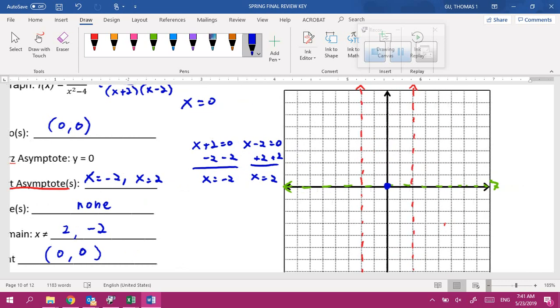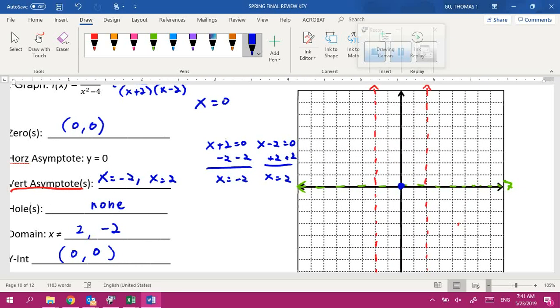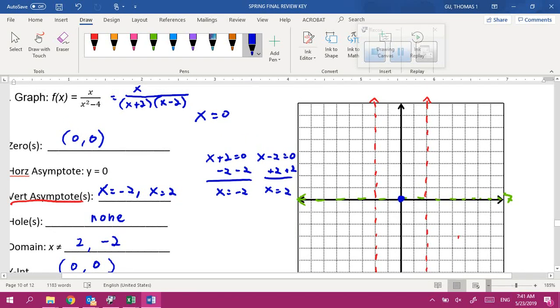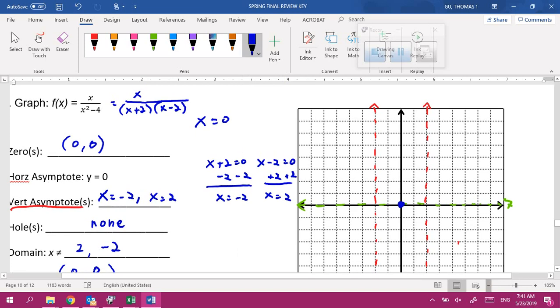Alright, so now let's actually try to graph this. I see this point right here. How am I going to know what the middle region looks like? You have to find a point to the left and to the right. So how am I going to find a point to the left and to the right? Pick one that's to the left of it. So what's to the left of this? Negative 1, right.